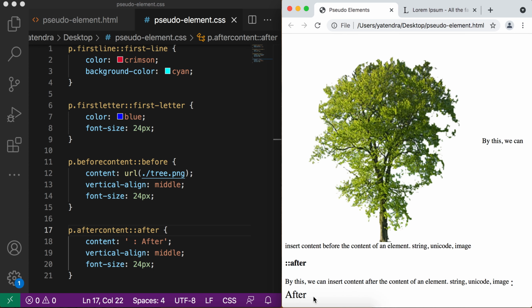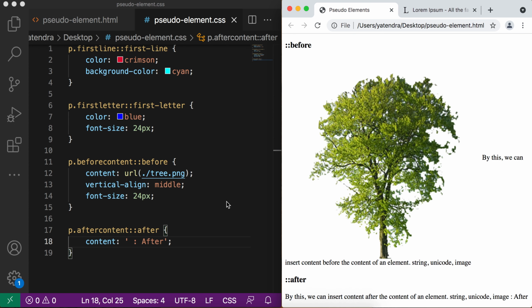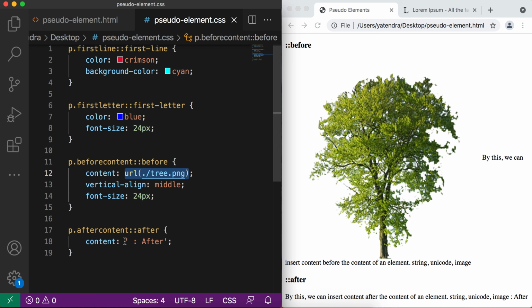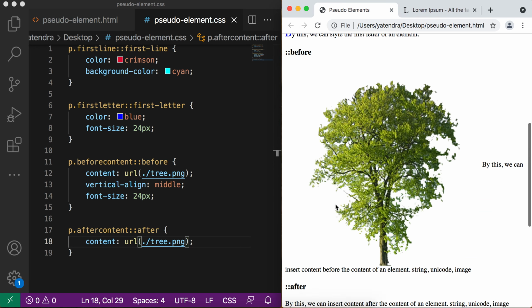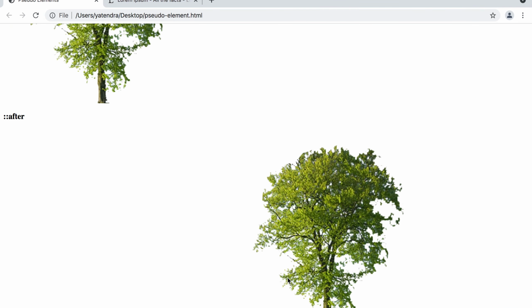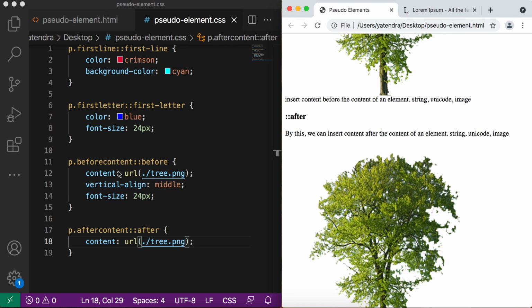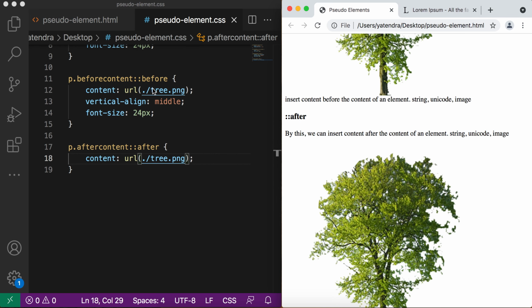So now this is added after this content. You can see, as well as we can use this image that is also added at the end, or after the content of the element. Actually, this is the mistake of copy paste. Whenever you do this, you miss something. So this is all about the before and after pseudo elements.